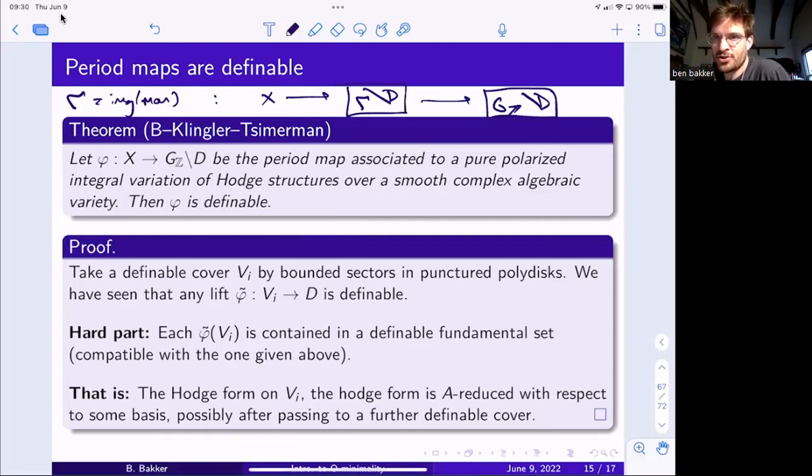I mean, you can already kind of imagine this for the upper half plane. You can mod out the upper half plane by SL2Z, and you get some nice finite volume thing. If you start modding out by some potentially sparse subgroup, you could get some infinite volume thing, and then that's not going to have a nice definable structure that interacts in the same way.